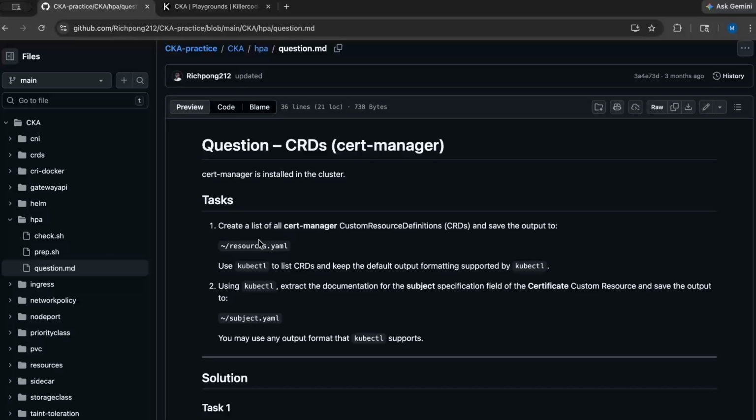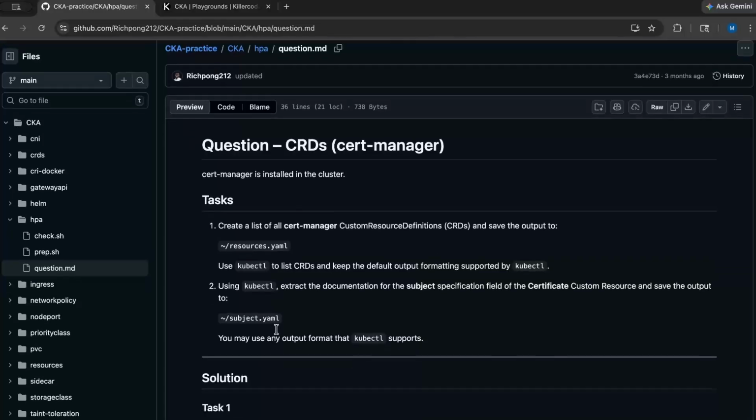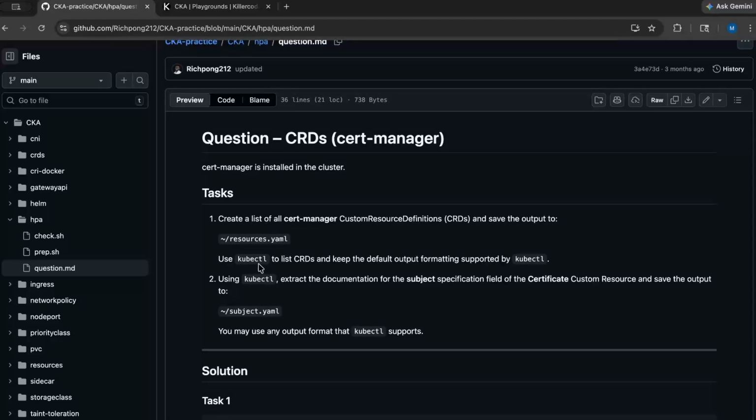The task says: create a list of all cert-manager custom resource definitions and save the output to the resource.yaml file. Use kubectl to list all the CRDs and keep the default output formatting by kubectl.